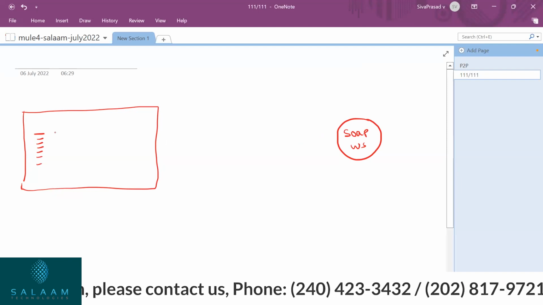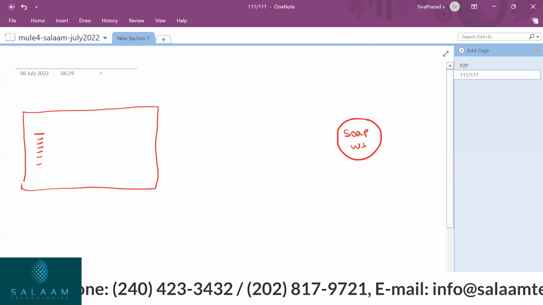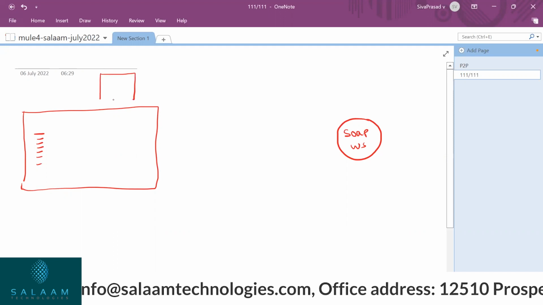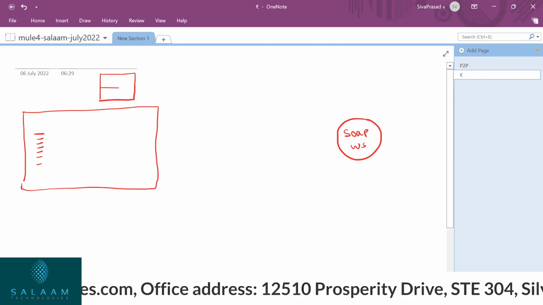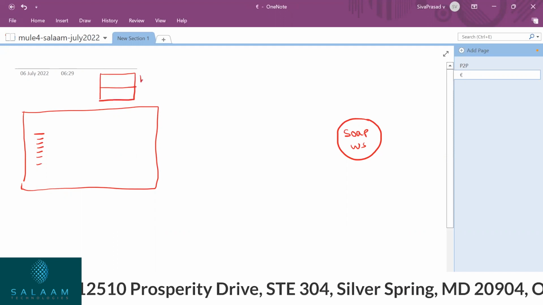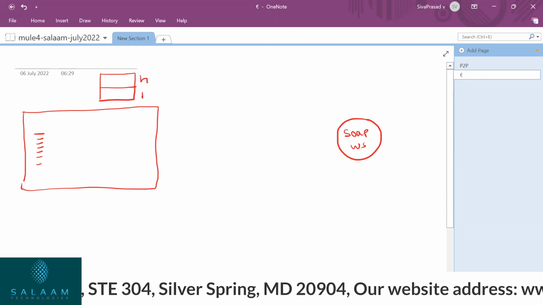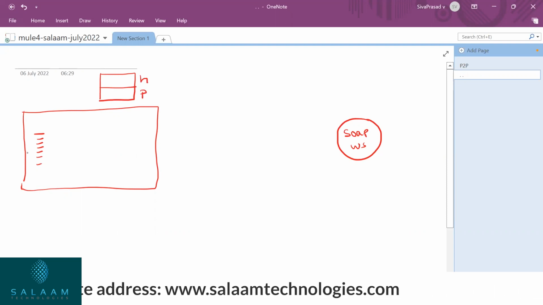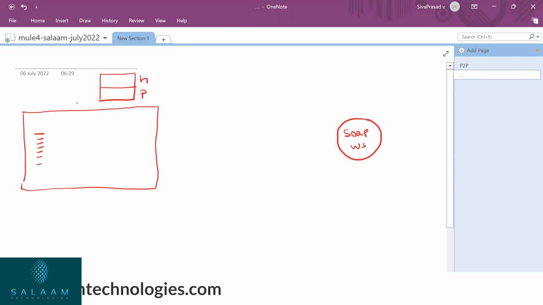Actually, whenever I say a message, every message will have headers and payload, right? Even a SOAP message has headers and payload. Now my code, I will write in such a way that it will not create a SOAP message.